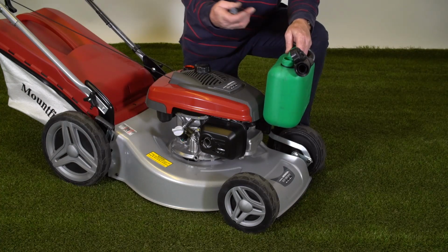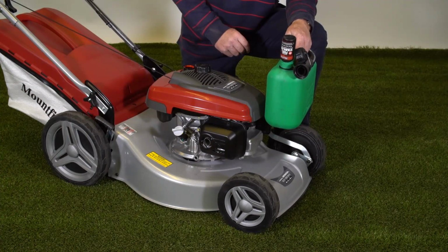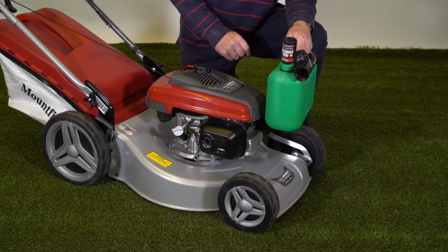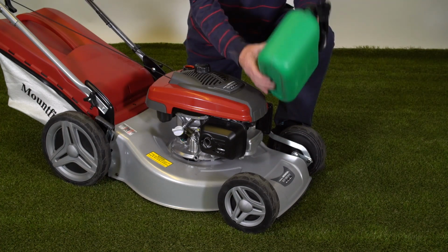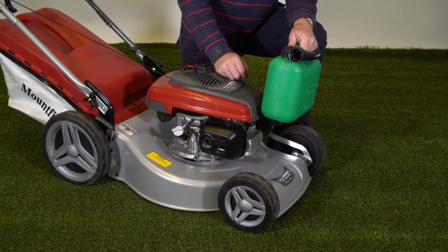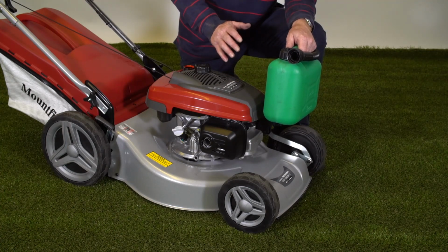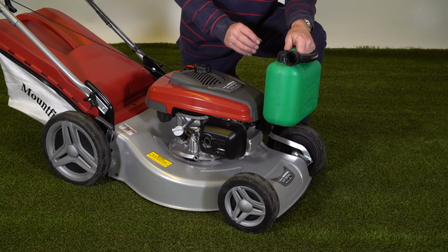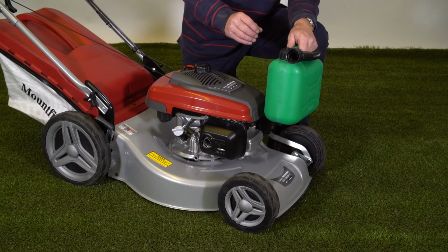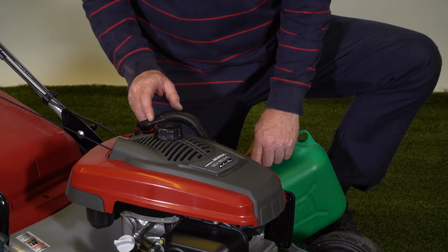So simply take the cap off the bottle and pour all of the contents into 5 litres of fresh unleaded fuel. Shake the contents to make sure the stabiliser's fully mixed. This fuel stabiliser keeps the petrol fresh for the entire season, and this aids easy starting of your lawnmower. And be careful not to overfill the tank.